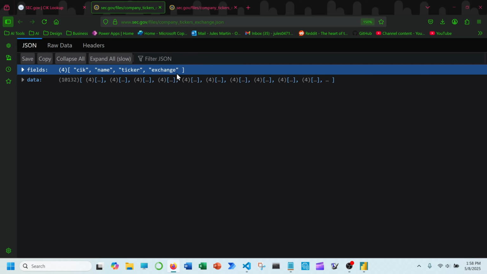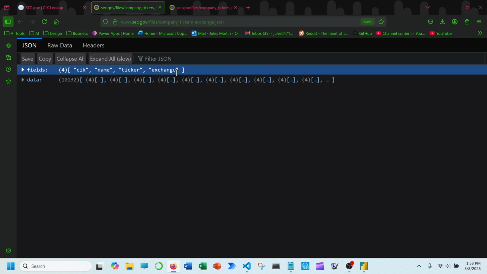Now, here's where we tap into the power of JSON. JSON, known as JavaScript Object Notation, is an efficient format that's perfect for sharing data online, and Power BI can read JSON files, but we need to transform the raw data into a structured table. Check out my video, JSON, the language of AI agents, to learn more about JSON. See the link below in the video description.